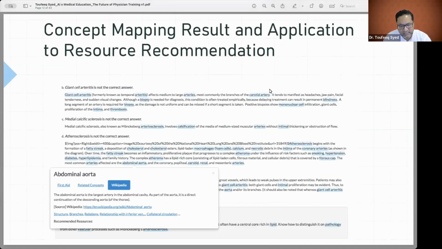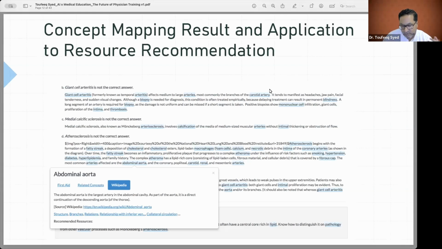So one of the projects I did for a company called ScholarRx, 7-8 years ago, was to look at all the educational content they have and identify important concepts in the content, but also link that to something that helps understand those, like link that to the First Aid book, link that to Wikipedia, and also find related concepts.